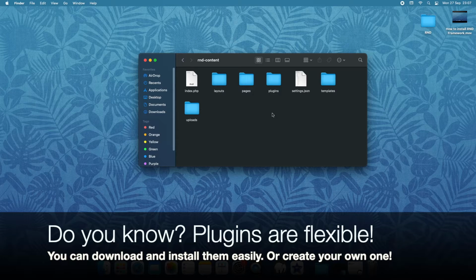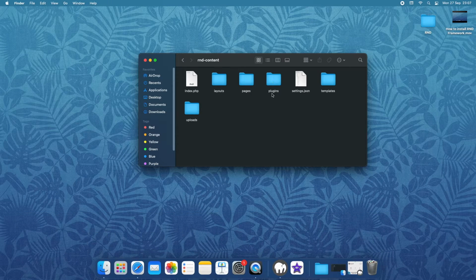Also adding contact forms, sign up forms, registrations, connecting to a cloud database, using APIs, payment gateways, everything can be done through these plugins. If you create a new plugin, you have to create it here, or you can download free ones from the internet and put them there.